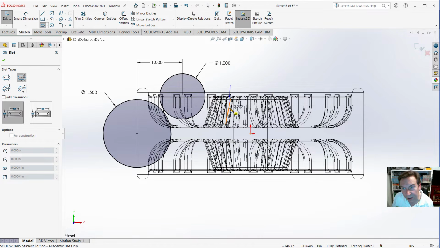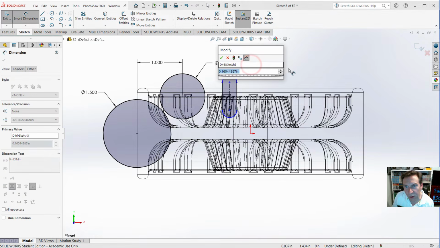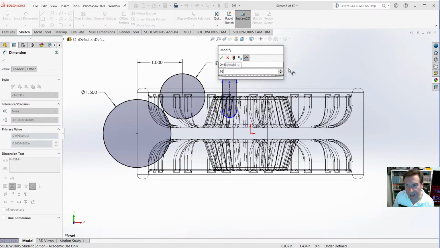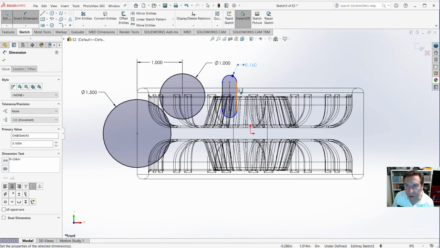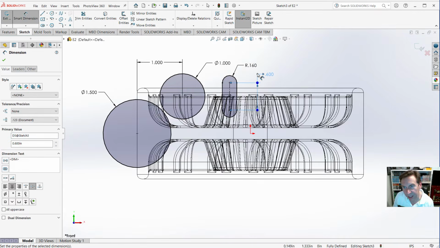Click, drag this straight down about 0.25, or actually straight up about 0.25. 0.3 is good. Click, drag that out just like so. Click, and let's dimension that. And we're going to make that diameter, let's see, 0.16 actually. I like that one. And then you could click on the center line and give it a dimension of 0.6. All right.